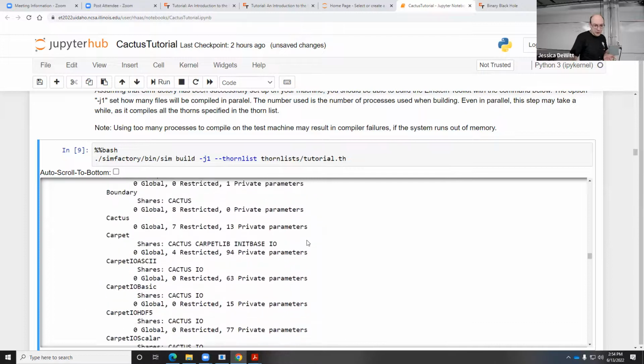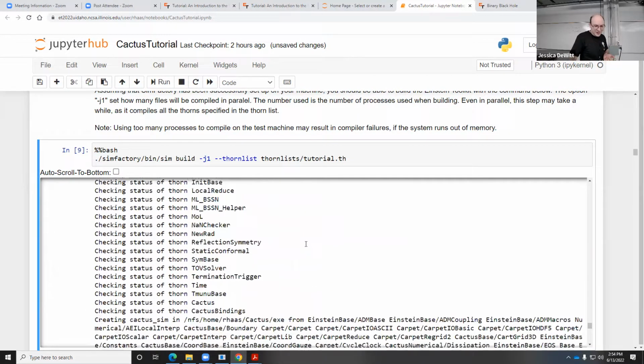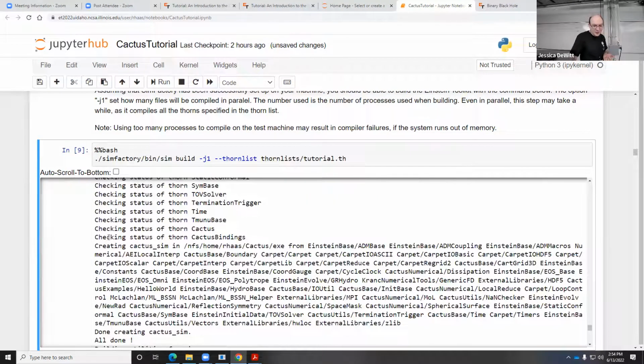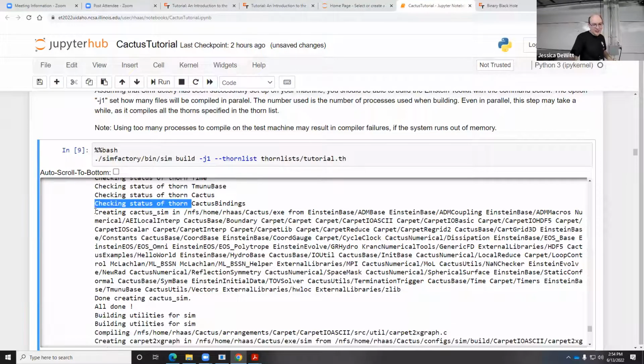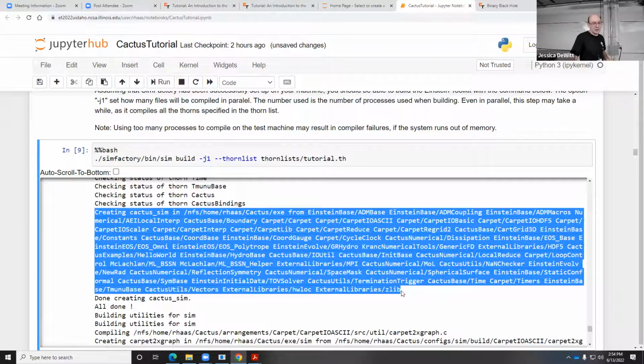All right, let me scroll to the end. I think by now it's done. So somewhere here, we will see checking status of thorn, and nothing ever happens because all of these modules have already been compiled. And you get one long line where it says it's linking everything up, creating cactus_sim, the name of the executable, based on all of these thorns that were linked there.